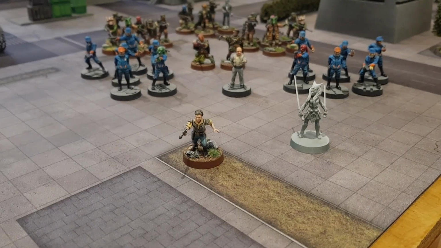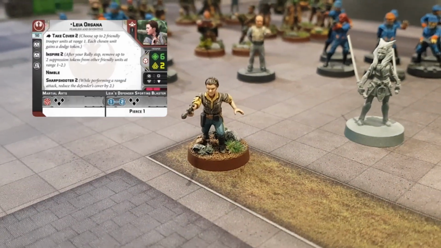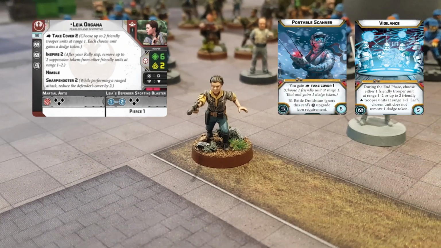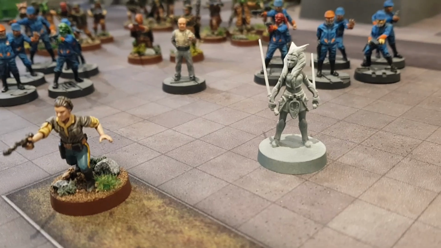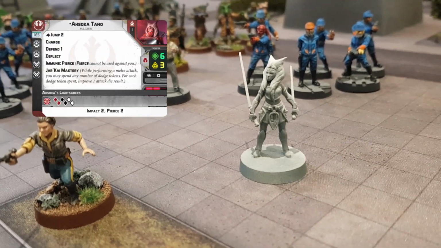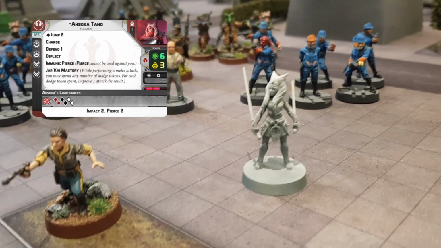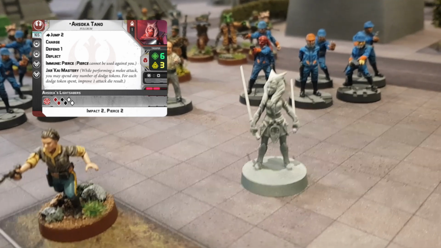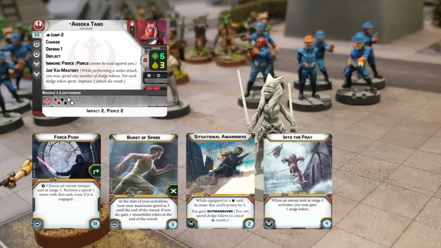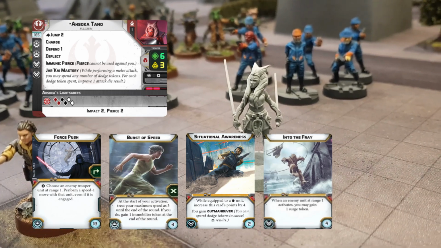Okay, so this is my rebel army for today. It's going to be led by Leia. She's upgraded with the portable scanner and vigilance. Alongside Leia, and I must apologise, I haven't painted Ahsoka yet, so she's just primed. I've been a bit intimidated by the face, so she's just been sitting on my painting table for a while, but it is going to get done very soon. She is upgraded with force push, burst of speed, situational awareness, and into the fray.